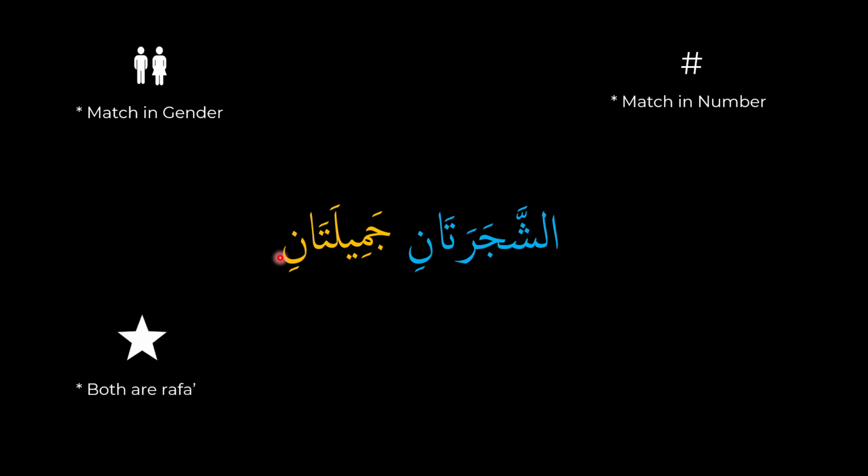So let's take a look at another example. Ash-shajaratani jamilatani, right? So the 2 trees are beautiful. How do I know to drop "are" in between? That this is a sentence. Well, they both match in gender. I see the tani at the end of each, so I know that they're feminine. I see the ani and the ani, so I know that they're both dual, so they're matching in number. I see that they're both rafa because it's an ani and an ani ending. And finally, I see that the subject, the one that comes first, is specific because it has alif lam, and I see that the predicate is non-specific because it doesn't have alif lam. So I know that I have to drop an "are" in between because we have a subject which is dealing with more than one thing. So the trees are beautiful.